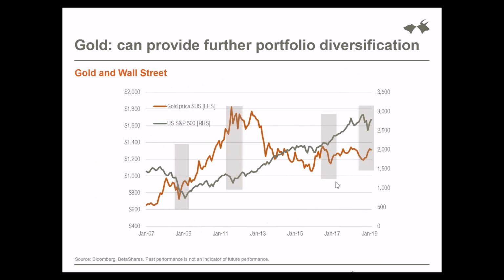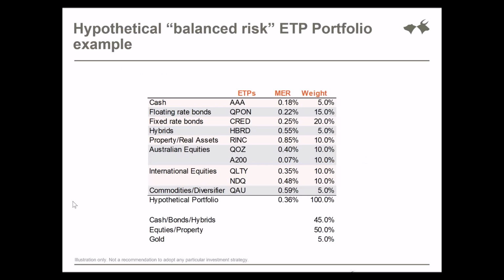The last one I wanted to touch on is gold. The beauty of gold is that it's another one that does tend to do well when equities are selling off. Not all the time, but generally in periods of equity market sell-off, you get a flight to safety, and then gold can do well. And in periods such as high inflation, if that were to ever come back, you'd expect gold to be doing well. Given it has low correlation typically with equities, it's an interesting one to hold in a portfolio.